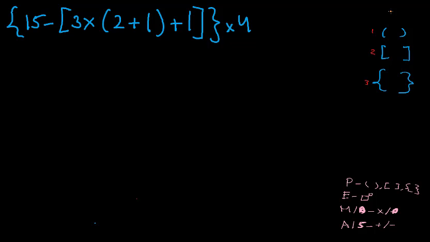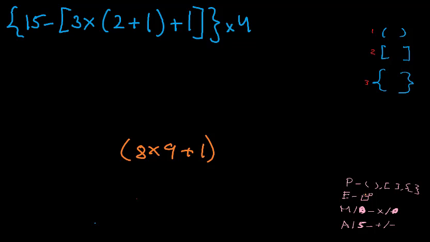First we have our parentheses to do. In our parentheses we have 2 plus 1, and that's the only thing we have to do. Also, in the order of operations video part 1, I explained what you would do if you had multiple operations to solve inside parentheses. For example, if you had 8 times 9 plus 1 inside parentheses, how you would solve it.